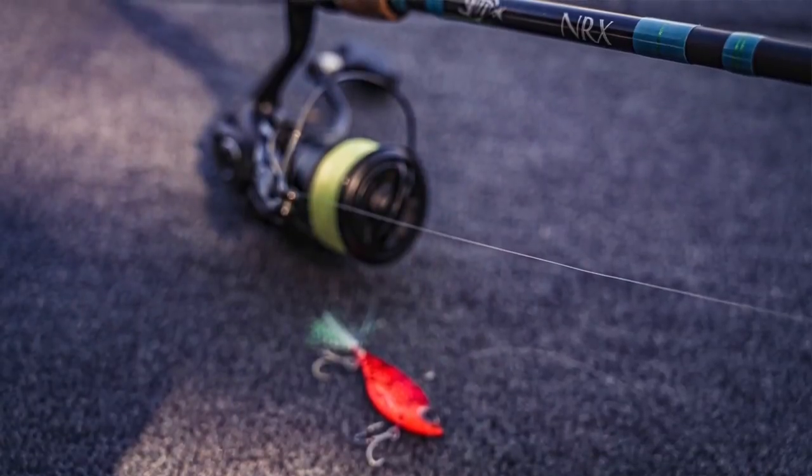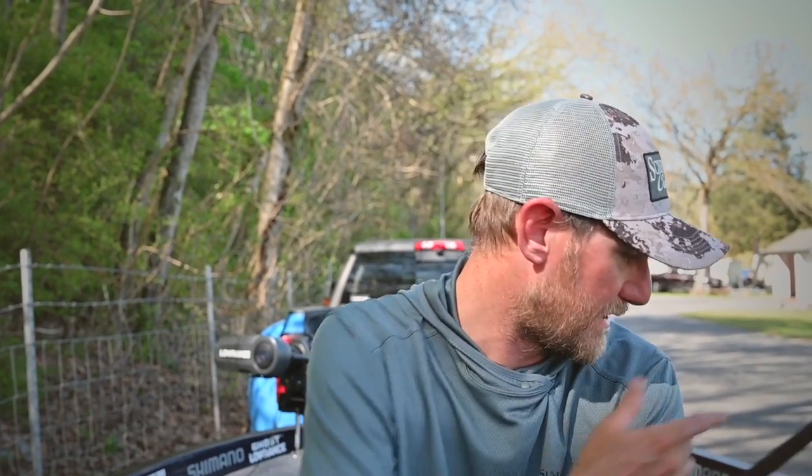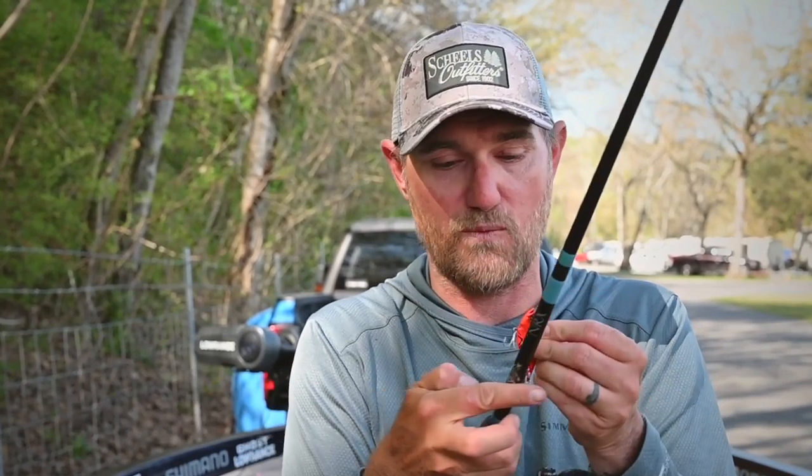You can use small blade baits all around the country — they'll still eat them. If someone comes in the store looking for a good spinning rod for bass fishing, a seven foot medium action is ideal for almost everything. The seven six medium light is the only thing I use for throwing the hair jig, but the seven foot medium action I can use across the board for absolutely everything — it's also a good drop shot rod. Doing the same thing: cast it out, use your rod to lift it up, drop it back down, pick up the slack, drop it back down — you'll feel the vibration, you go to pick it up, and all of a sudden you feel your drag start to pull because the fish bit it.